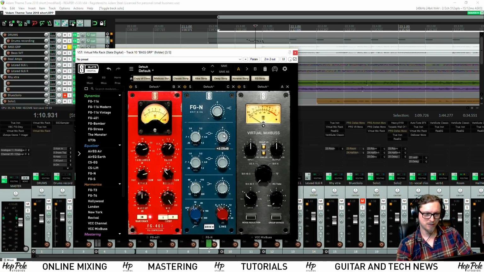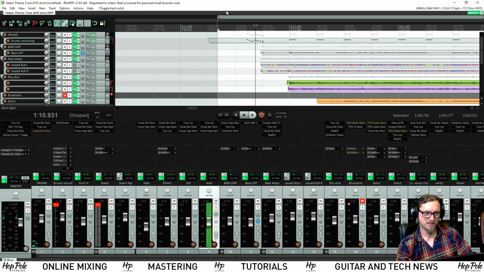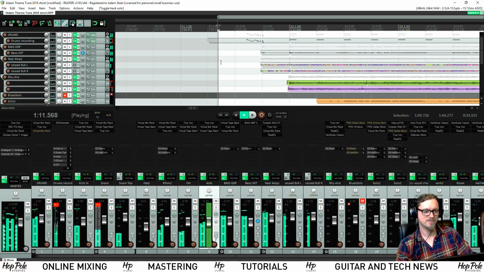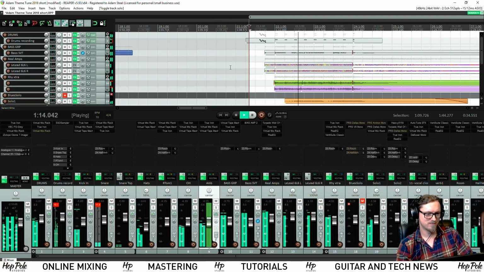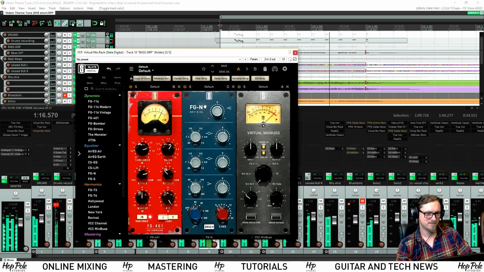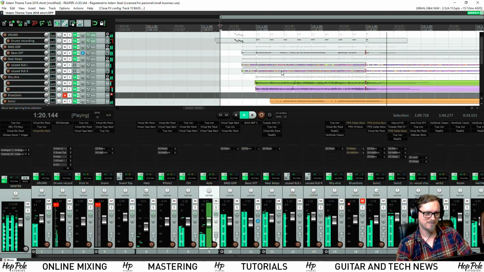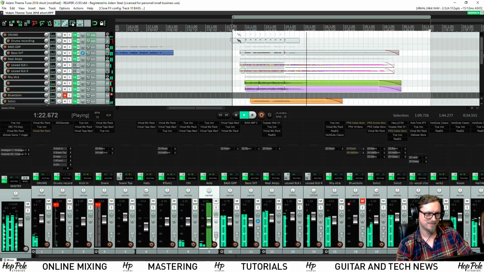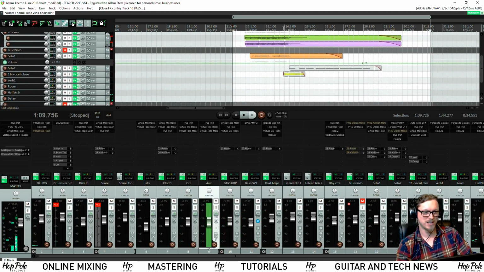Let's add that clank back, but lower down, rather than 3K. Yeah. 1.6K, that's my jam. That's got that real Rex Brown kind of grunt to it.